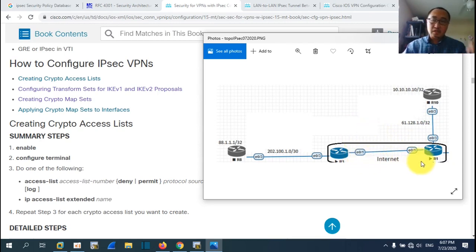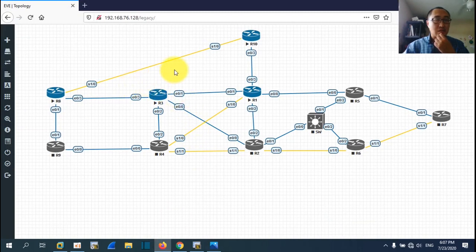Of course, you can use just one router to do that, because that's my topology I used before. So right now I just use this part. And over here on R1 and R3 I configured OSPF and BGP, but no worry about that.